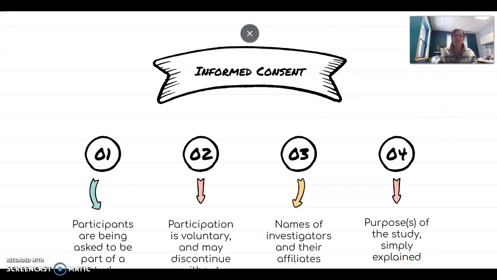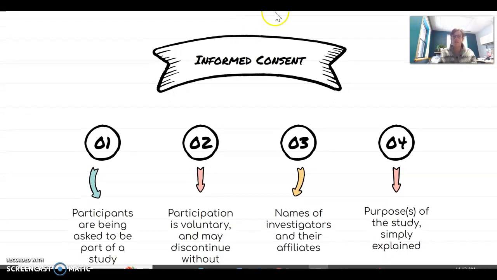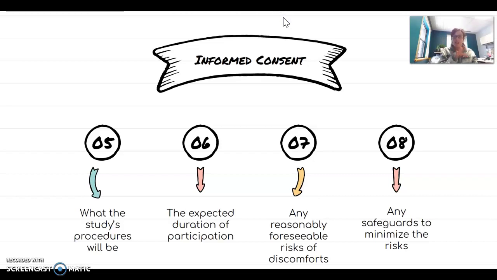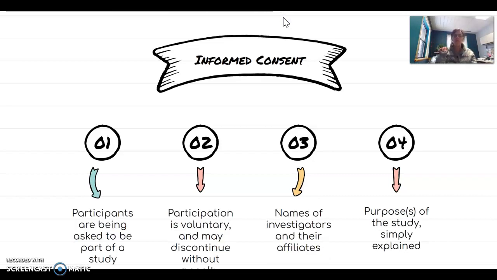All right, so there are 16 pieces of informed consent that you do need to be aware of when creating their form. So I'm going to move this a little bit because I think I have to catch all of that. Okay. Steps 1, 2, 3, and 4. I'm going to go through these, not super thoroughly because they're in the book, and this is just to introduce you to the concepts that you'll have to include, because once you start creating your study and getting more specifics, then you probably want to reference back to chapter 5 to make sure you've got all these pieces.